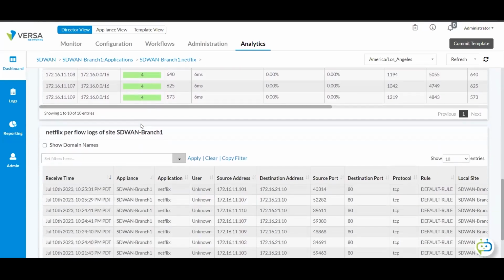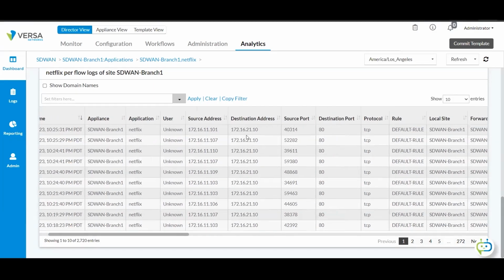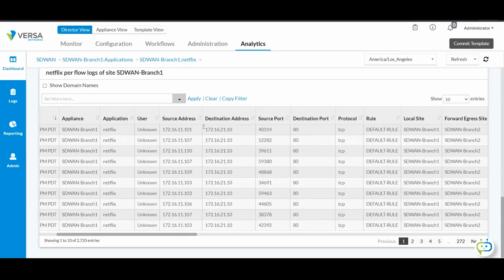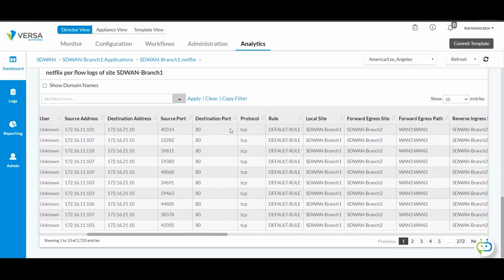Now, if we enable detailed flow log for the traffic, then you can see all those logs over here. So in this example, we have enabled traffic monitoring logs. Because of that, per flow logs can be seen. For each of the flows, you can see the 5-tuple information, like the source address, destination address, source port, destination port, protocol, and some packet and byte count.